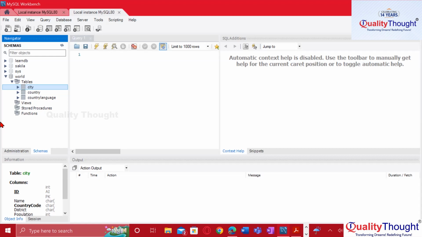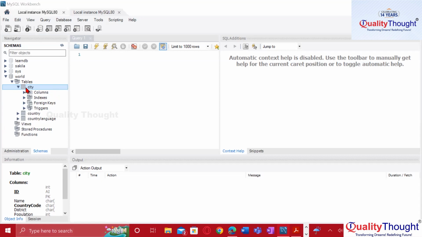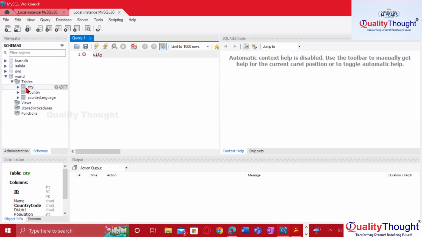If you want to see the values there, double click on cities. Do you see anything? Okay, now double clicking is not giving you any value, right, on city? No, it's just saying city. Okay, that's okay.